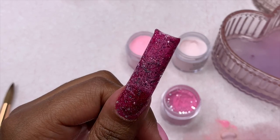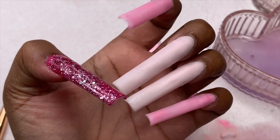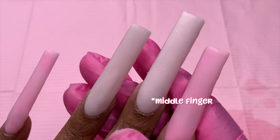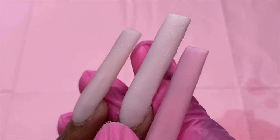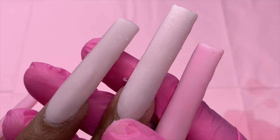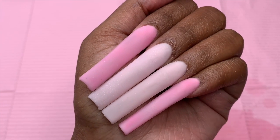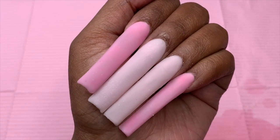So this is what it looks like after my application. Here is what it looks like once I've encapsulated. And as you can see on my thumb, well, if you can see a little bit, I added some Secret Nail Affair glitters just to give it more pop, because I am going to be doing some extreme nail art on that one.